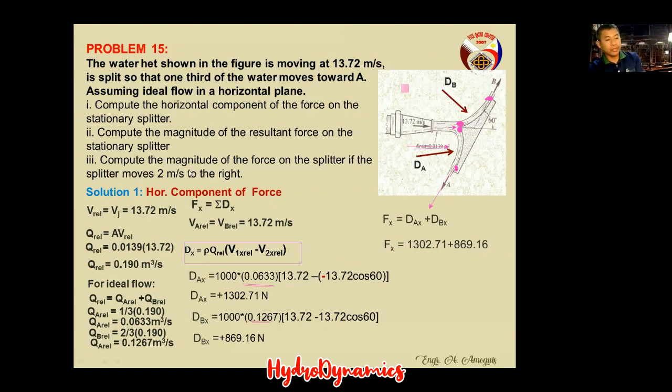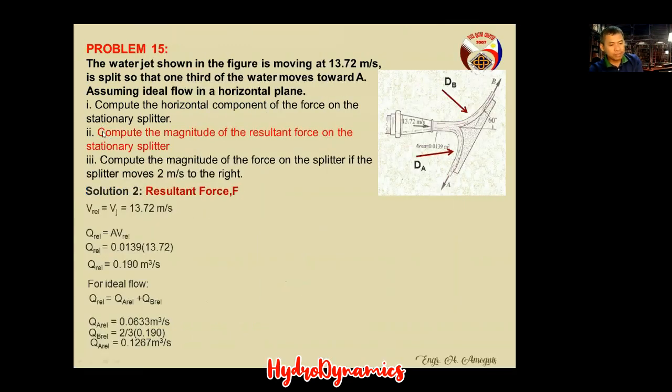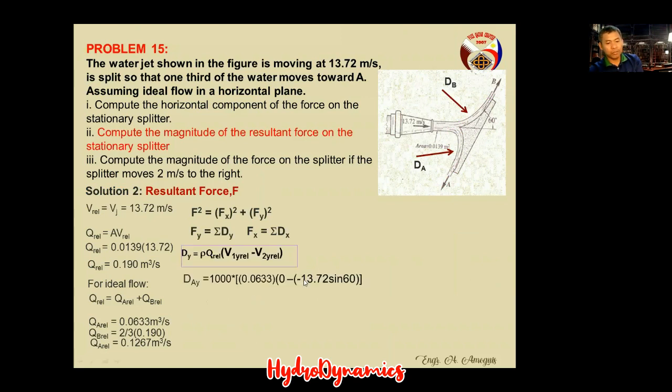Alright? So, ganun. And yung kasunod na tanong is compute the resultant force of this on this stationary splitter. Kung resultant, meron ka nang Fx, isosolve mo rin yung Fy. So the same flow, instead na x velocity, papalitan mo lang siya ng y, no? So, may Fx ka na, solve mo yung dy at saka dx. So, magiging 0 kasi horizontal yung at the start. So, 0 yung y, pero dito sa end, yung y niya is downward. So, towards downward, mapapansin mo na may negative kung ang nilagay. Kasi downward yan, yung velocity. Pag upward, positive.